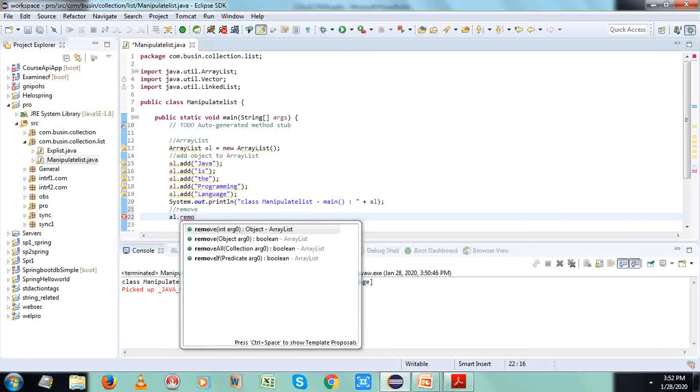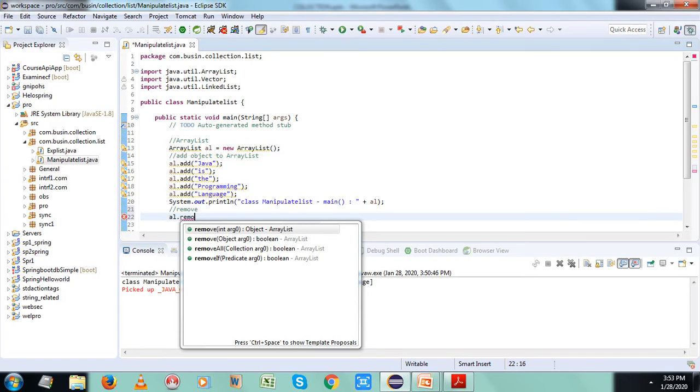The third method, removeAll, takes one collection and removes the complete collection from the ArrayList al. The fourth one takes one argument, a predicate. Let's work on it and see how it works.